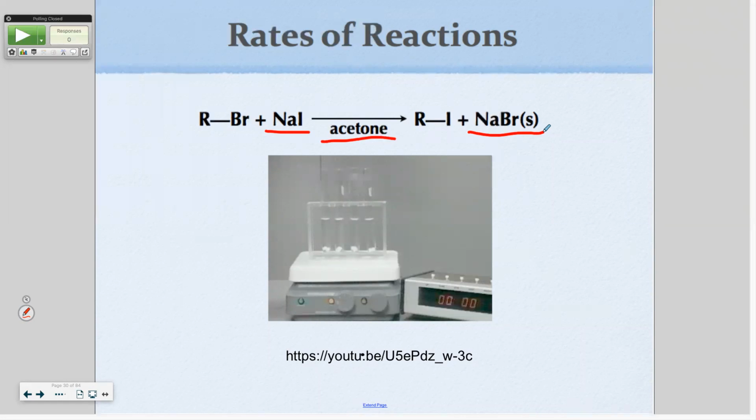Okay, so which one worked the best? Which was the fastest? Maybe that would be a better way of saying it. The first one, which was 1, 2, 3, 4. This one. This is what kind of alkyl halide? Classify it. Primary. Okay, that was the fastest.